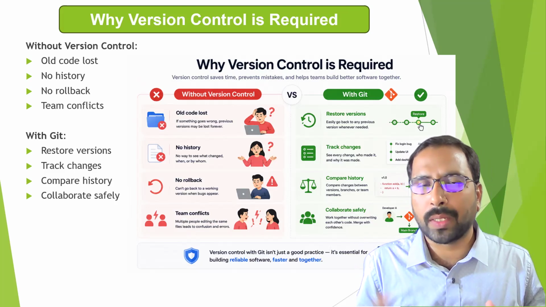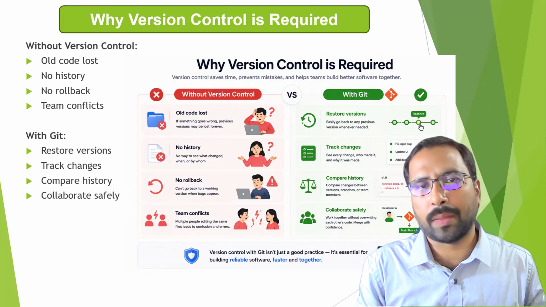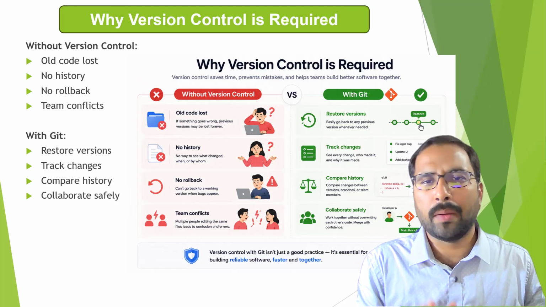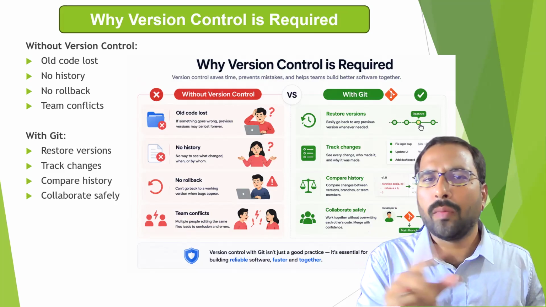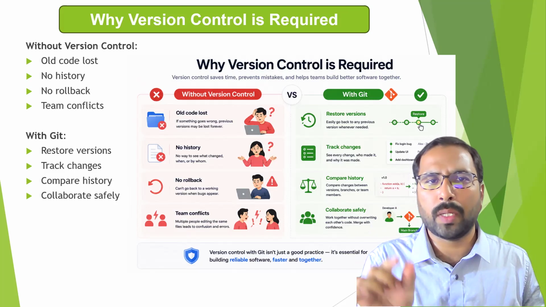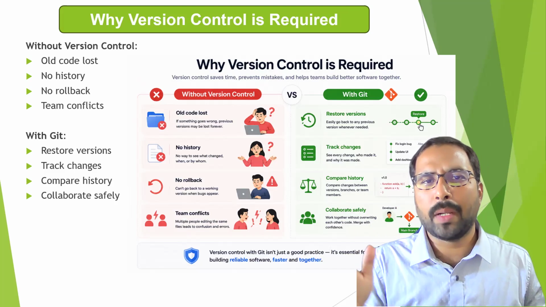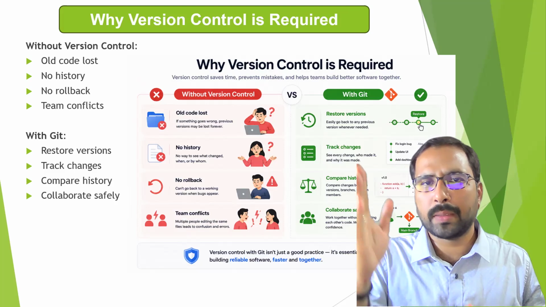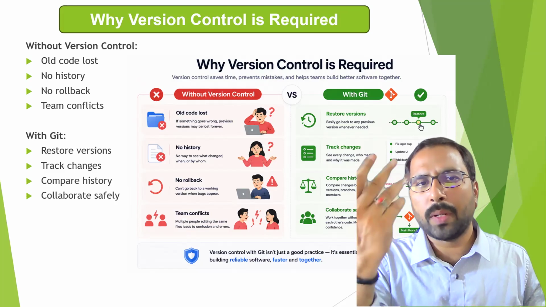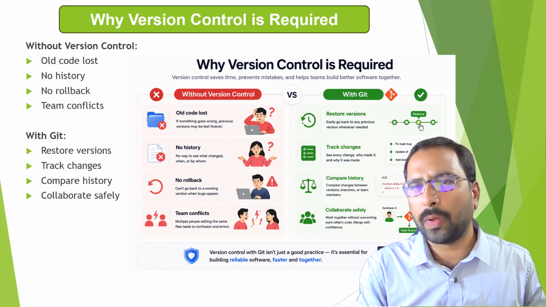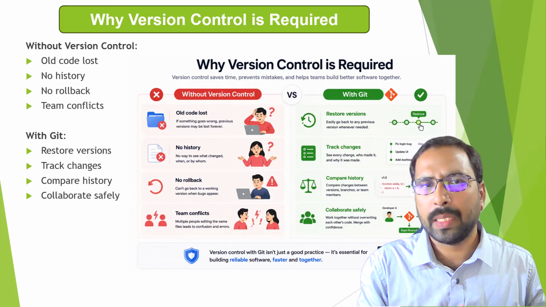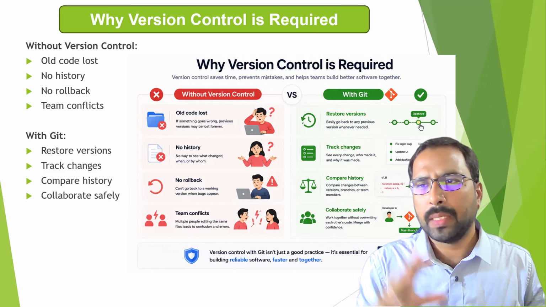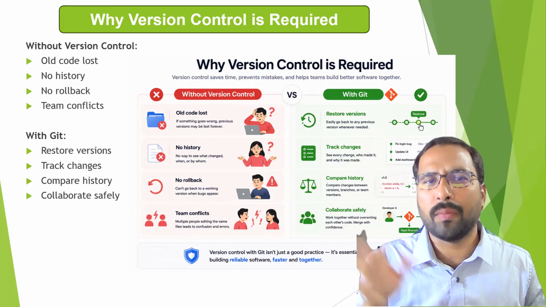But if they use Git, it is going to maintain versions. For example, today a developer developed one file, "Welcome to Srinu Tech Guru." That file is there. He committed to the local repository, he stored it. It creates one version. And tomorrow he added one more update in that, and he committed to the local repository. Then it is going to create version 2.